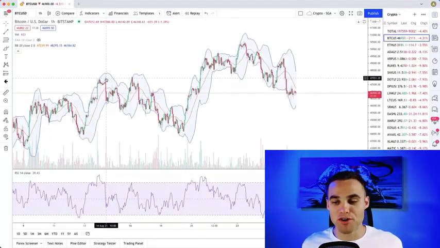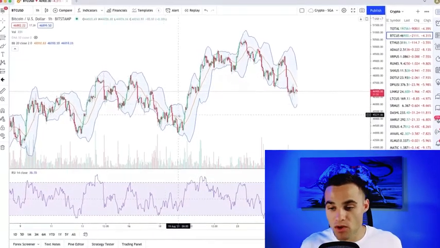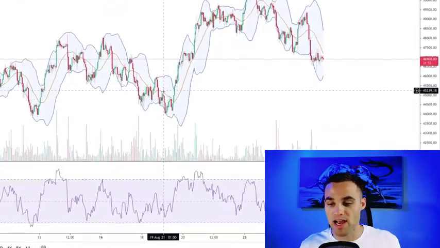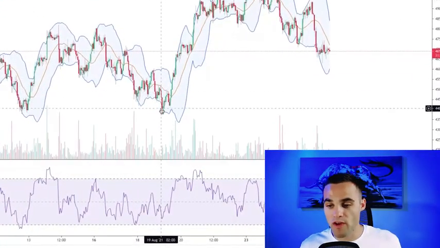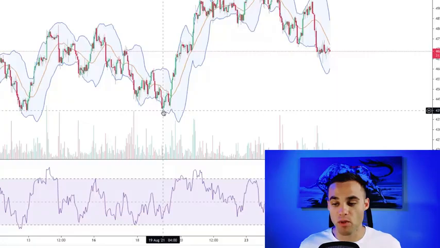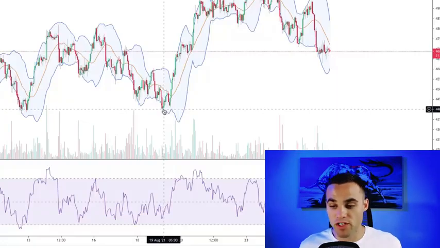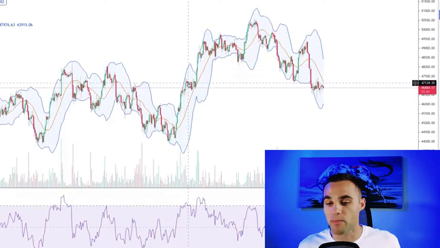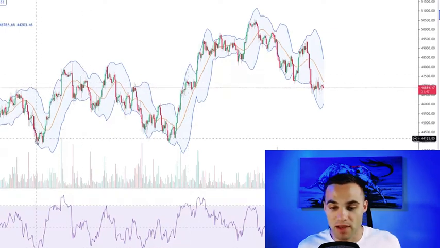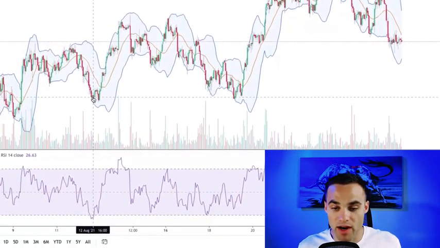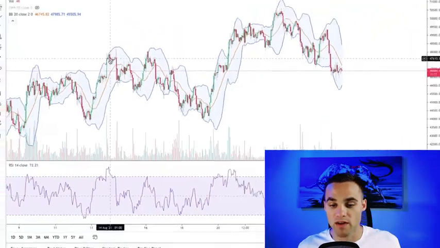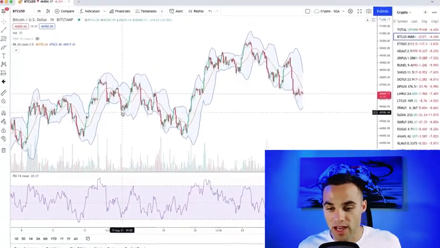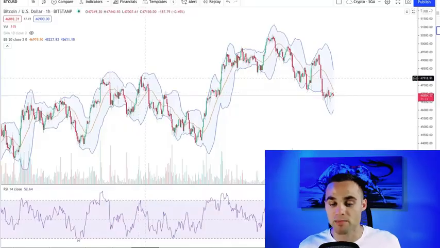And one other entry criteria that you may use is the Bollinger Bands, which we talked about in the previous video. Maybe you wait for it to come down to the lower band of the Bollinger Bands and you wait for the green candle to come out of the band, and that's where you'd enter the trade and you can ride it on up. Again, you can see this playing out time and time again. You wait for a green candle to come out right here and then you enter right there. Again, you wait for a green candle to pop out of there and you ride it up to the next Bollinger Band.